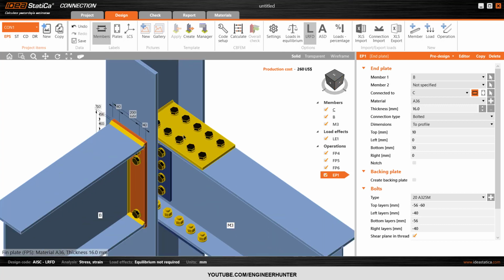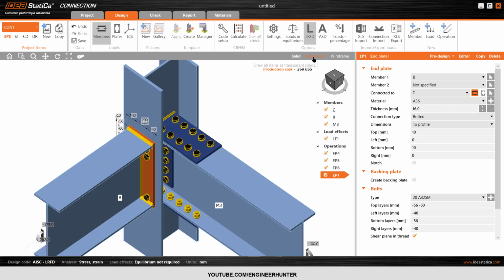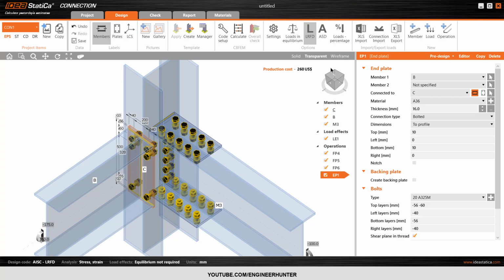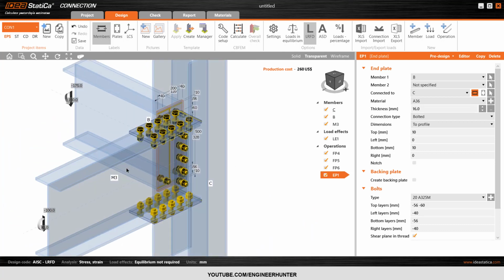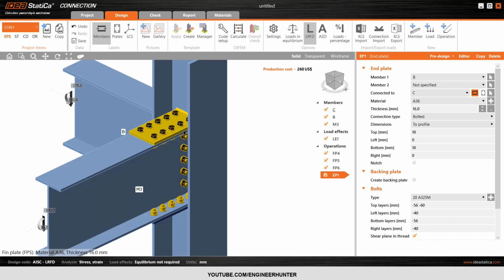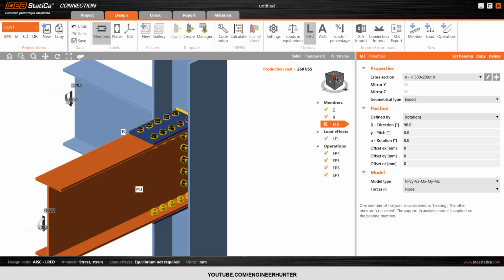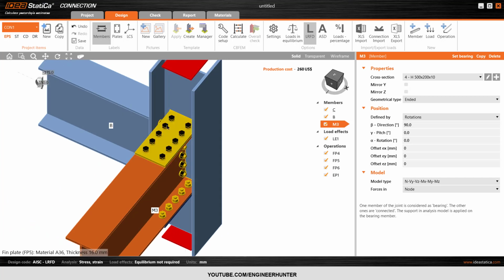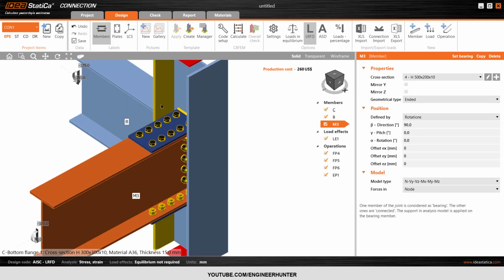Now I want to change something here. First I will turn on the transparency. As you can see here, the beam stays inside the column flange, so it's not easy to install at the construction site, because when you install, the beam will clash with the column here.